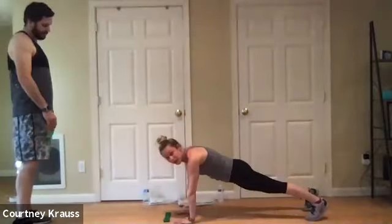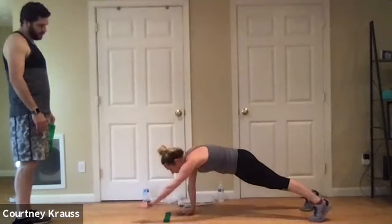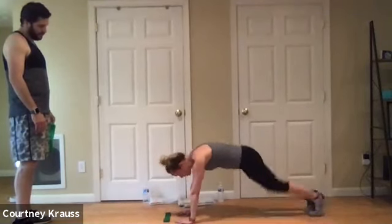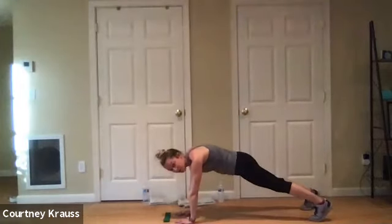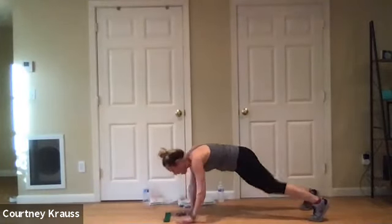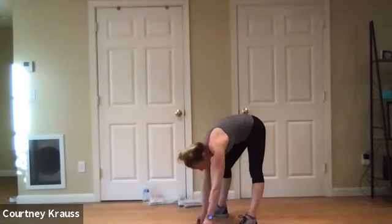All right, so I'm in my plank. The band is in front of me. I'm going to tap my right hand across, tap my left, and then go out, in. I tap my right across the band like it's a river and you're crossing to the other side, and then two jacks. All right, the second one, you leave the band where it is, and it's called a box hop.